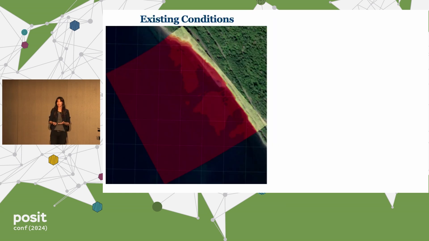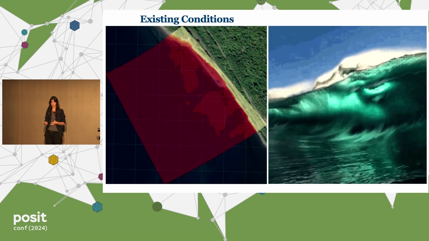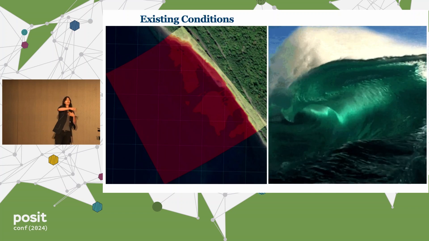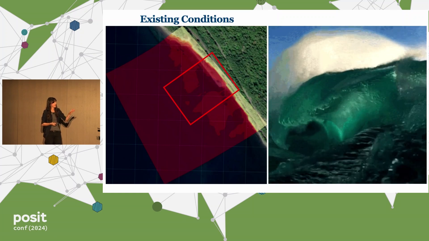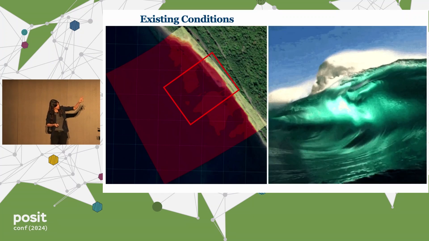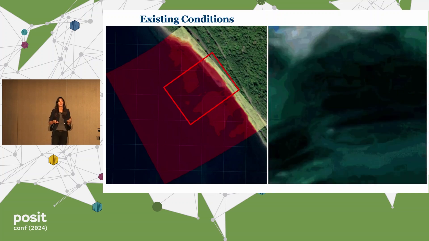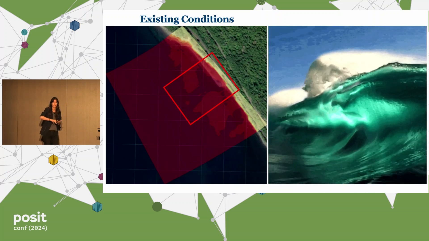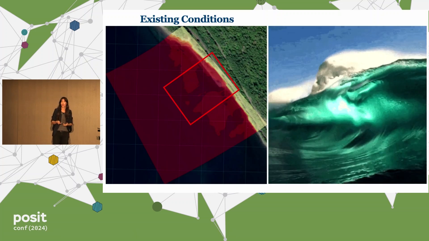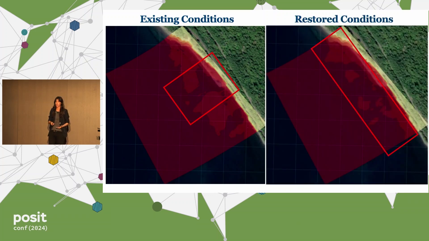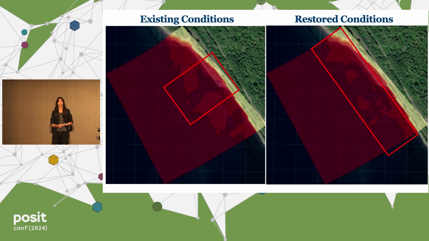We can do that across any variable. That was for energy dissipation, but we can also do wave steepness — what I was talking about earlier, as that wave starts to break and trips over itself. High, steep waves impart a lot of energy. On the left-hand side, the dark color indicates that the natural breaking of waves as they hit the shoreline wasn't happening over that dredged area — the waves never felt the bottom. So that high dissipation energy was happening right on shore. But when we restored the conditions, that breaking of energy is being dissipated across the whole beach, and we are not having this high-energy spot where the waves are breaking and becoming really steep.